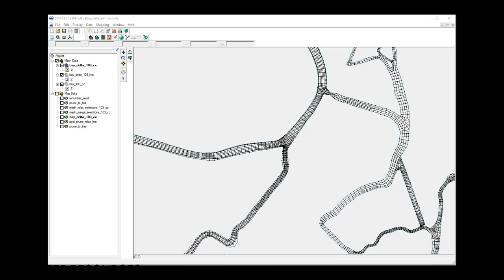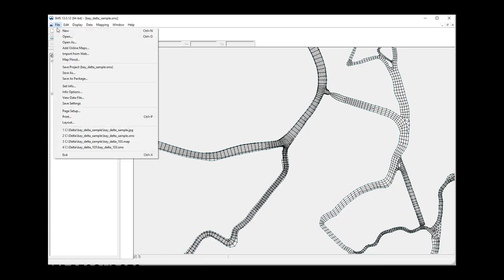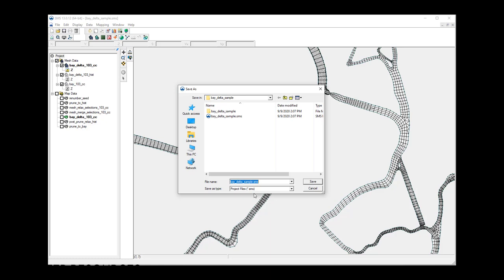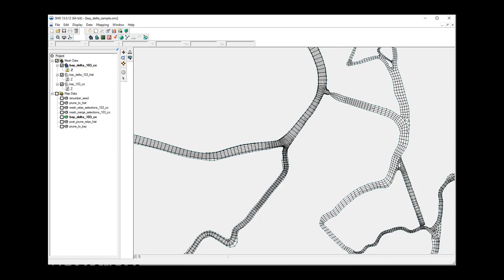Okay, let's look at a clip DEMs example using an SMS session for the Bay Delta mesh. First step, I've zoomed in on an area of interest near the Delta Cross Channel in the northern Sacramento River area. I'm going to save as a JPEG. I'm fine accepting the default name, baydeltasample.jpg. In this case, I've used it before, so it's going to be an overwrite.